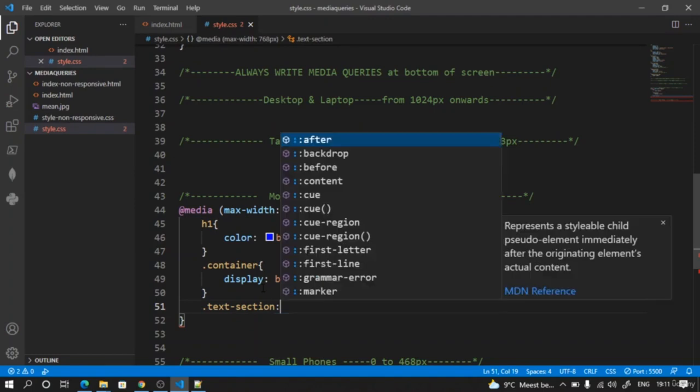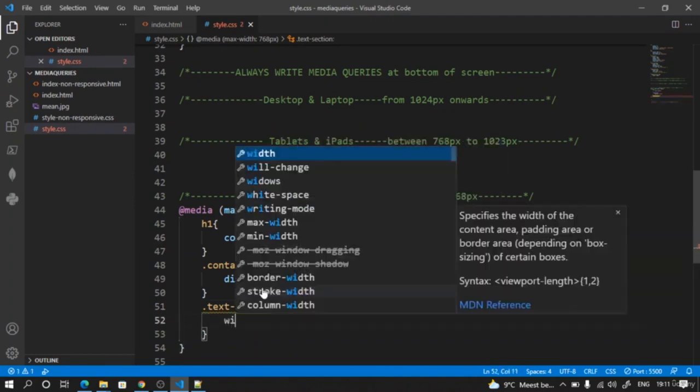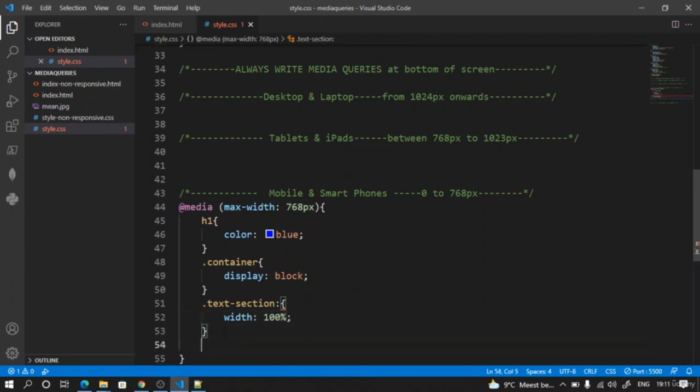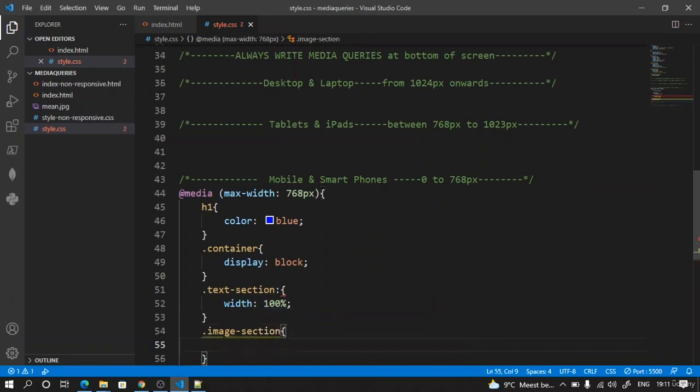We have to change its width to 100%. Similarly, we have to also change the width of the image section to 100%.